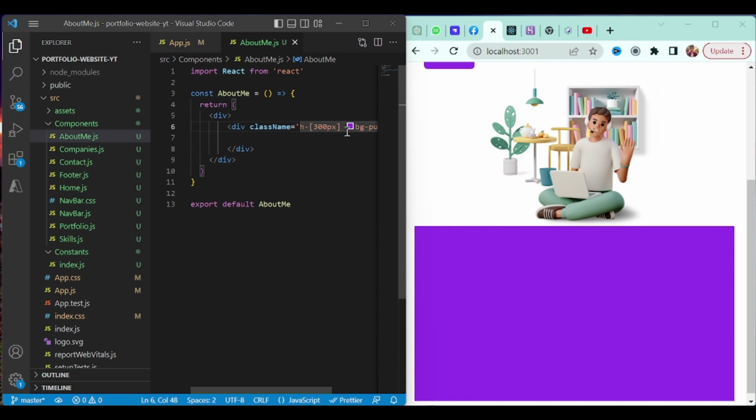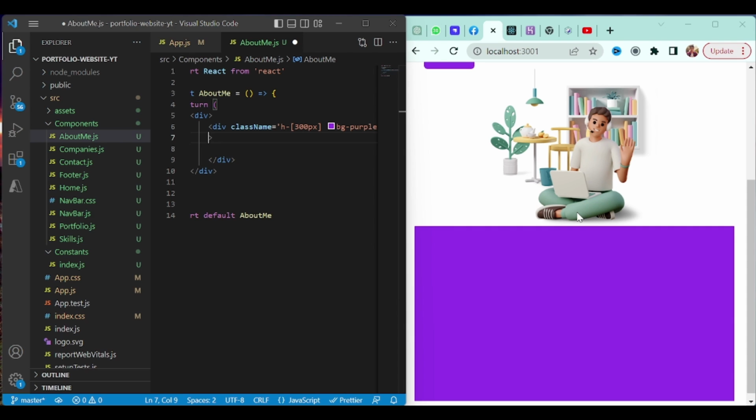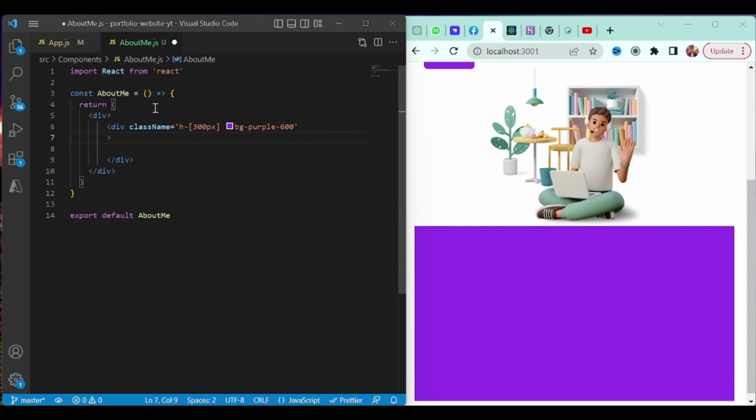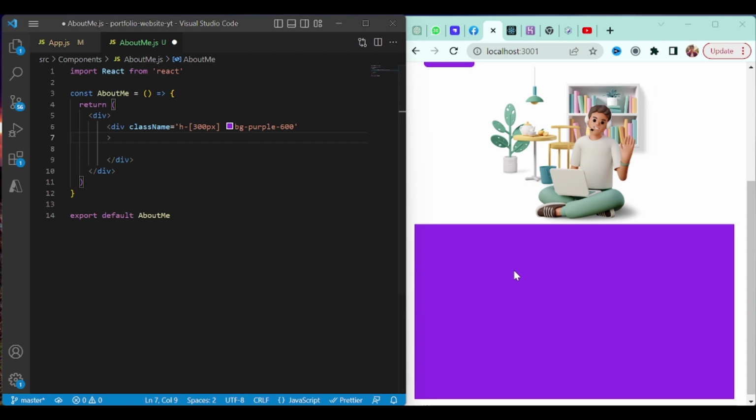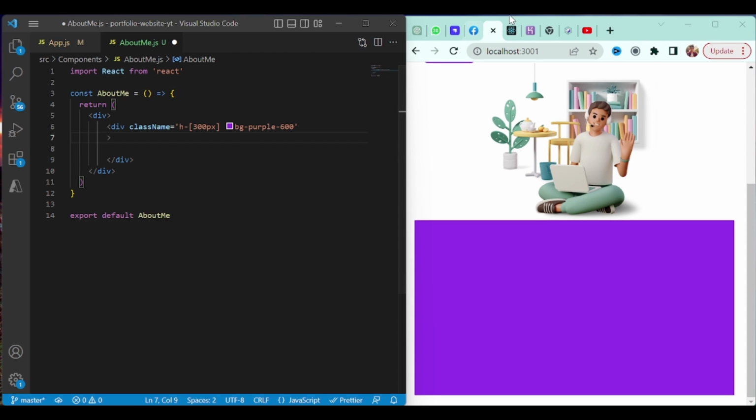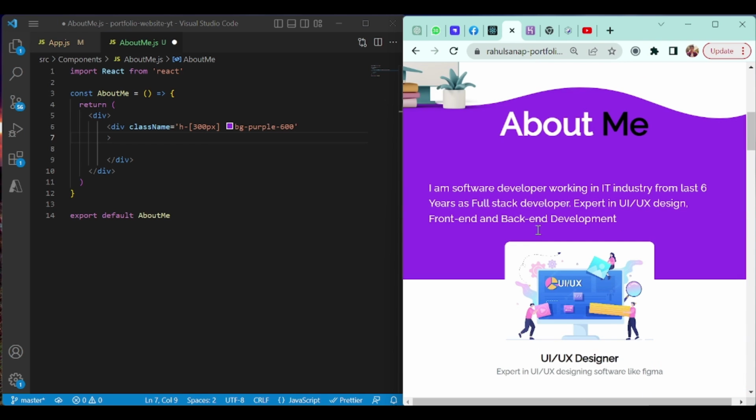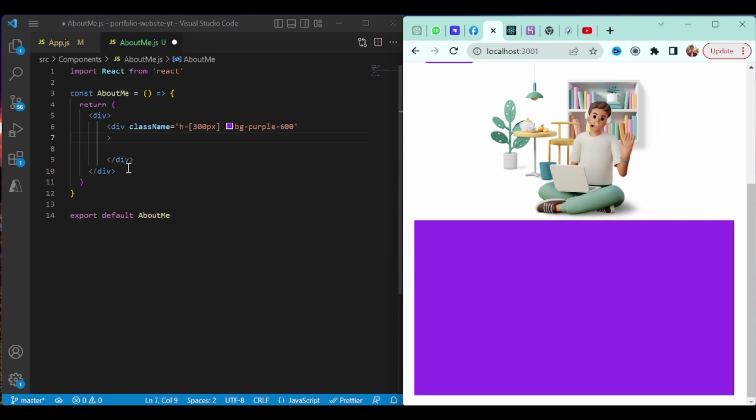Once we have this one, let me go back and see what else we want. The text about me, and then the information. So let's put the text first.